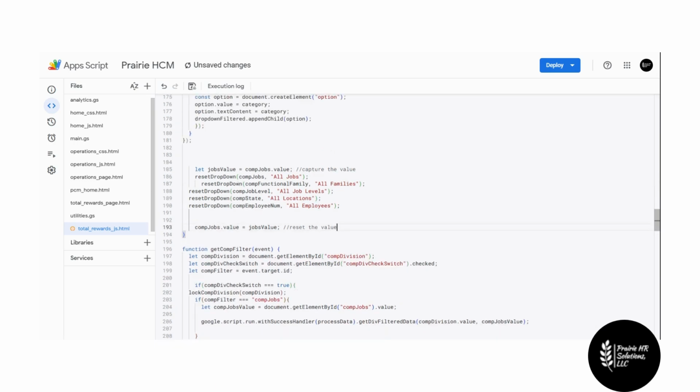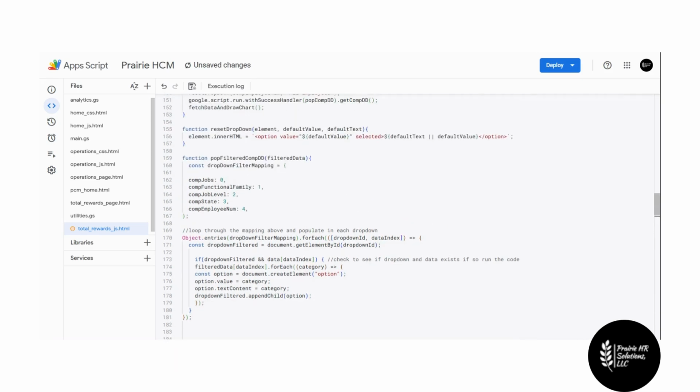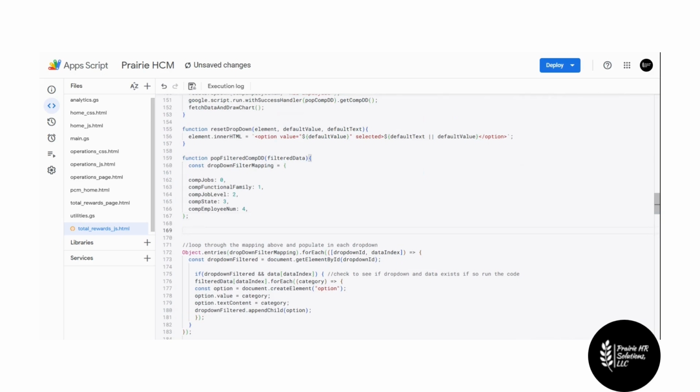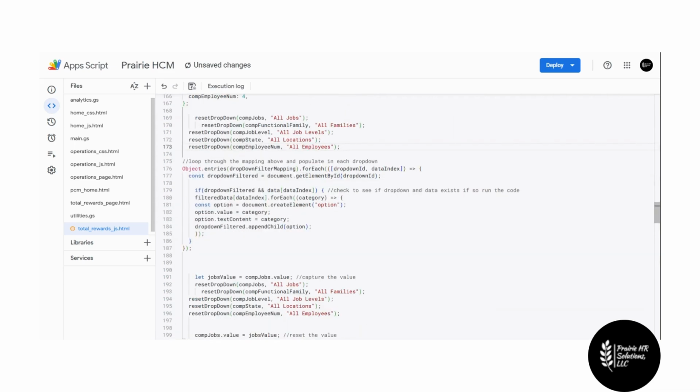So now what we're going to want to do is, before we run this for each, we are going to want to reset all of this stuff. So let's grab this, and then we will come up here after we create our map. We'll reset everything. And that should take care of this.